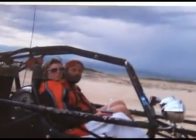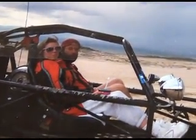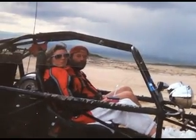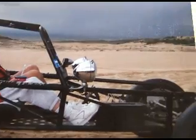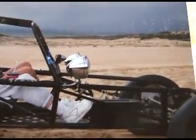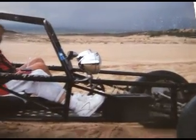Here was an interesting fellow that was in our sand group early on. His name was Les. He's still around today running sand cars. That man has no arms. His arms are cut off just below the shoulders, and he drives strictly with his feet. He has a special steering mechanism his friends made, and a shifter. He uses his foot to shift it.